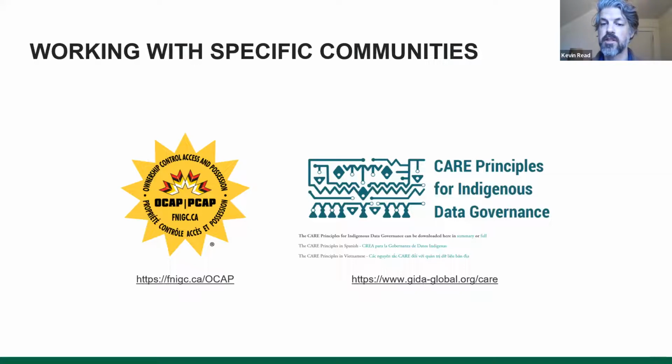Similarly, there's the CARE principles of Indigenous data governance, which dictate how you should actually be storing and managing the data from these communities while you're conducting research with them. So I highly recommend you take a look at these because they really are guiding principles for how you should be sensitive to the communities that you work with.